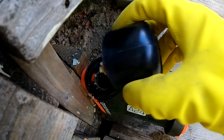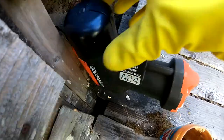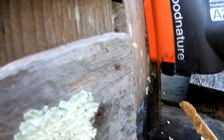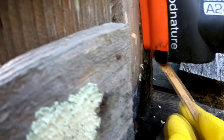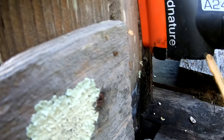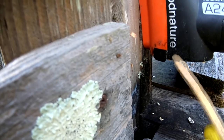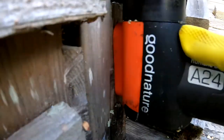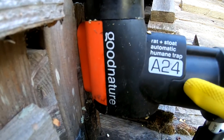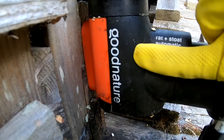And hopefully tonight, Mr. Rat will say, hey, more food. Then what I usually do is I take some of the excess, there's still a bit of peanut butter left in it, I just scrape it along the bottom here so he gets interested in looking up there again. And be careful not to get close to that wire. So the wire's up here, right in this area, and the piston is down here. So when he gets up and hits the wire, then the piston hits him right in the head.